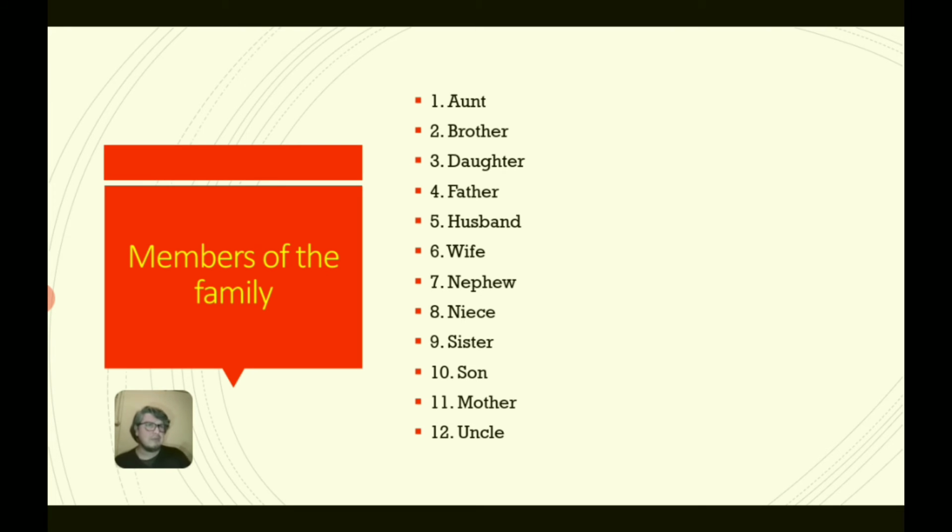But what is a nephew? What is a niece? What is the uncle? The aunt? Right? But be careful. Be careful. Don't translate. I'm not asking you to translate. I'm asking you to understand. Think in English. Imagine the person, the image in your head. Don't translate. It's not necessary. You don't have to.